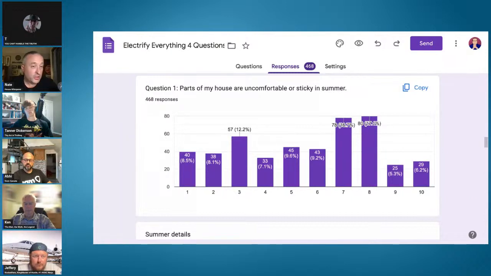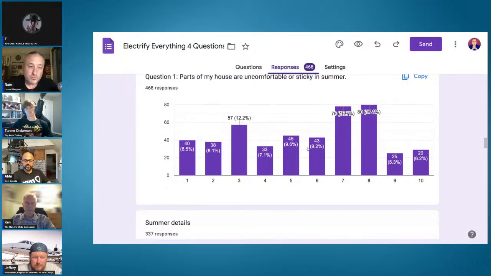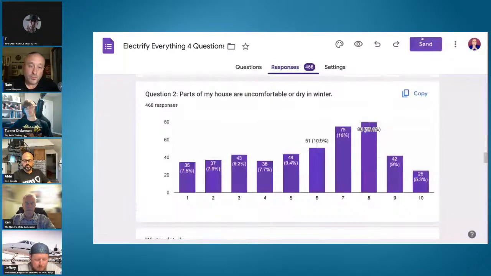Not that they would choose it, but by our process you would say, look, that's a high enough number. Are you willing to lower that number? Because if you're not willing to lower that number, our recommendation is a comfort consult. Exactly. And heating has even higher numbers for it. And again, this is a lot of responses, so when you're getting to this number, this is pretty good.